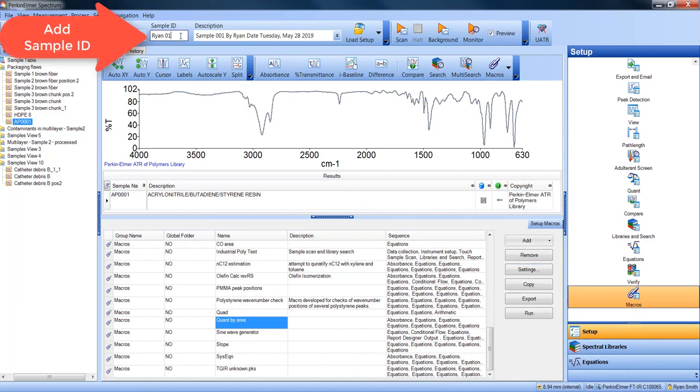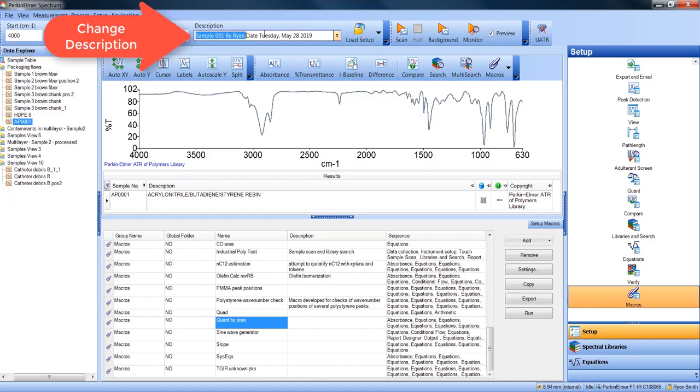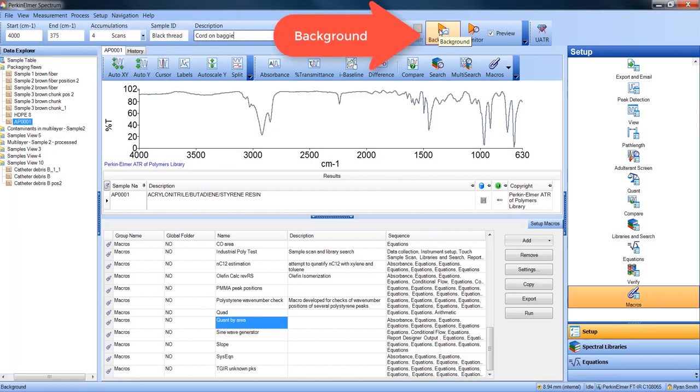First, we'll add our sample ID in the field at the top toolbar. Next, we will change the sample description. Next, we click the background button.